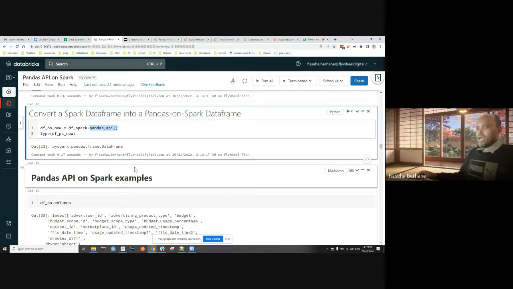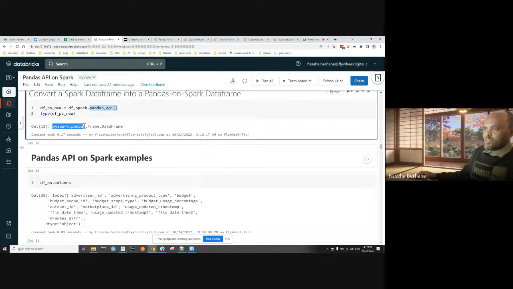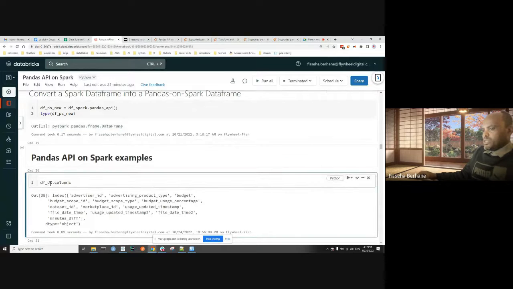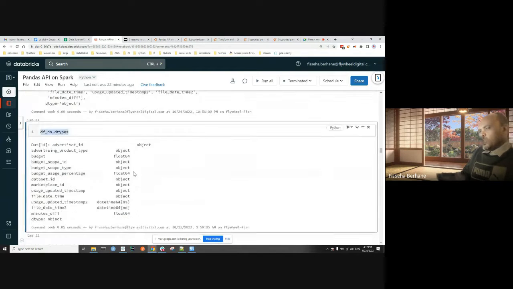Like here, I have different examples from this down. So remember, this is a PySpark data frame. I'm just checking the columns using the data frame name dot columns, like what we do with Pandas. And I'm checking here also the data types, like the schema. So the column names and the data types. And as you can see, these data types are the kind of data types that we know in Pandas.